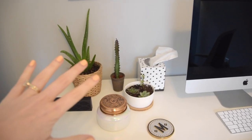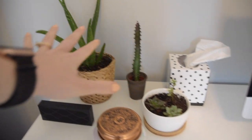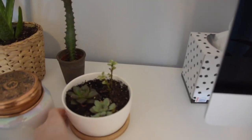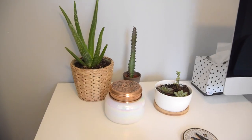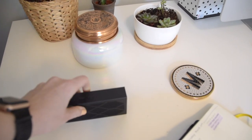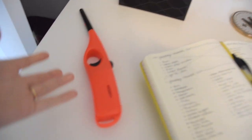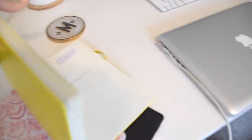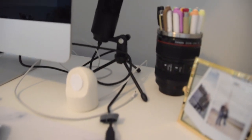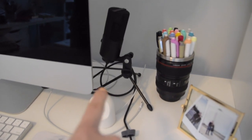The top of the desk isn't that bad. I have a little garden situation going on here. Normally I like that to look like this. Doesn't that look nice? Little plants and a candle, and then I hide the tissue box in the back. I don't know if I should do something else with that. I have my portable speaker that lives out here sometimes. I don't know if that should stay here. A lighter, my planners, laptop. Back behind it is the mess of all the electronics: an external hard drive, my Apple Watch charger, and my microphone, which always knocks over.